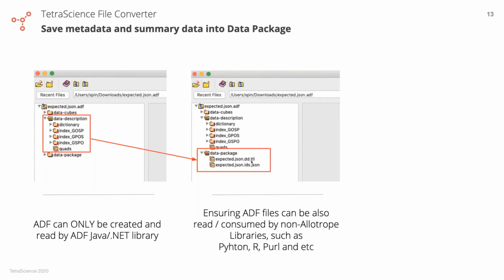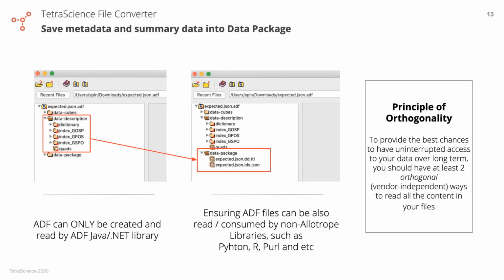You have the data description, the turtle file, and also the IDS JSON file, which means you're able to read the ADF file or consume it by non-Allotrope libraries such as Python, R, Perl, or any other library that is compatible with HDF5. Here I want to bring up a concept that we heard from Boehringer Ingelheim, the principle of orthogonality.